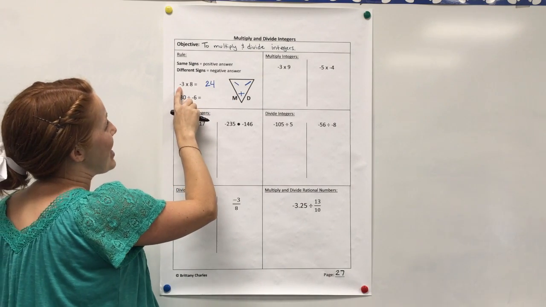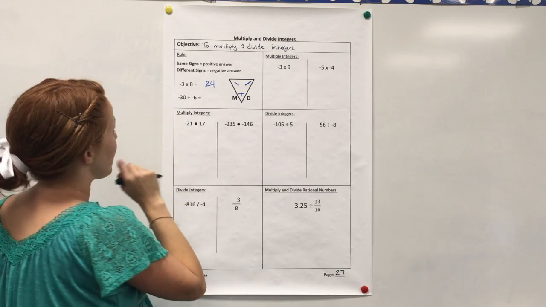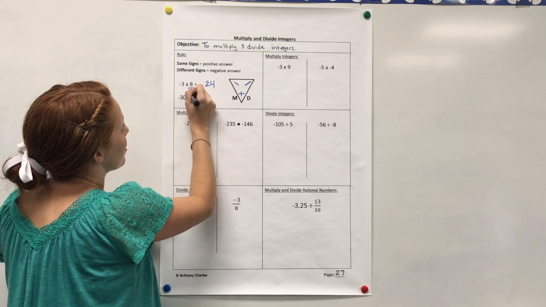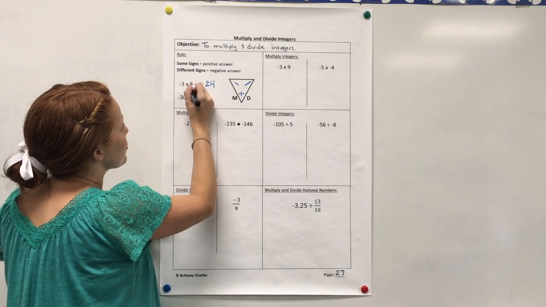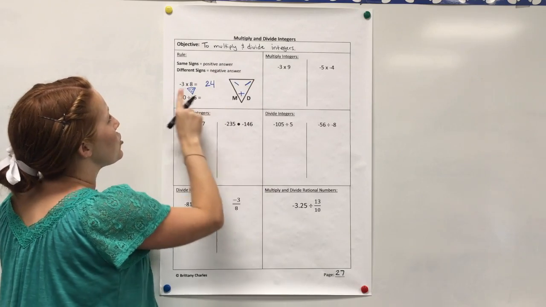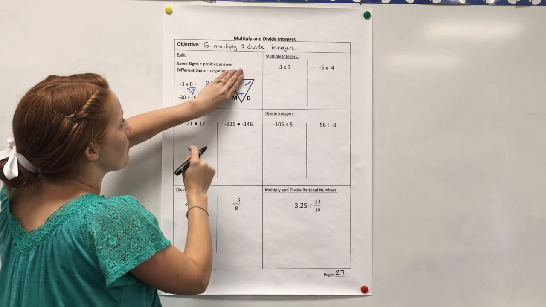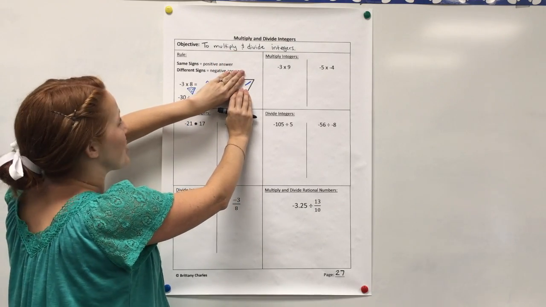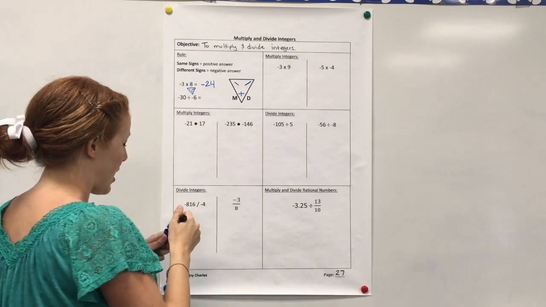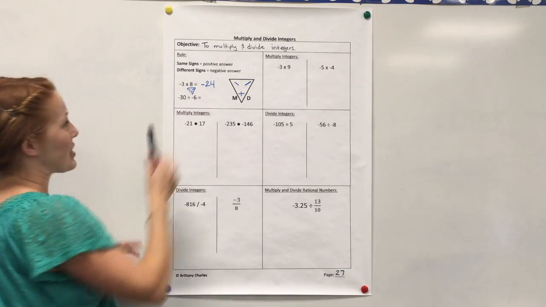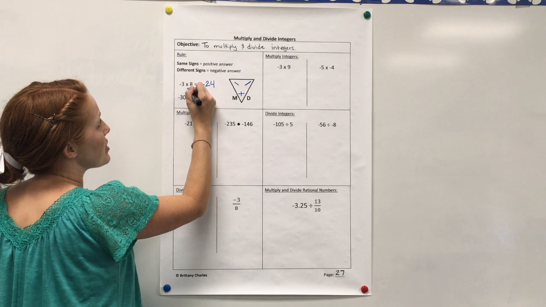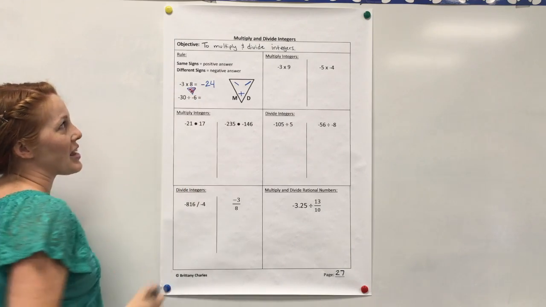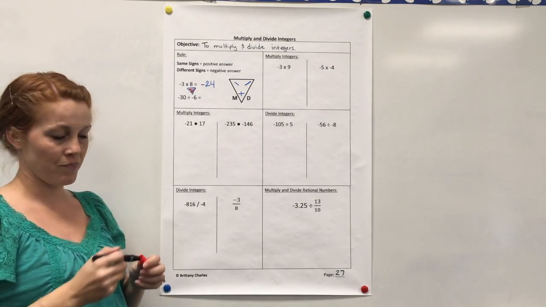Now, you have -3 and a positive 8. So what you can do, and I'll draw a little mini one right here so I can cross them out, but you can also cover up with your hand. You have a -3, so I cover up a negative. I have a positive 8, so I cover up a positive. What's left over? A negative sign. So this is going to be negative. And again, I can draw one like this and I can actually cross them out. I have a -3, so I cross this out. I have a positive 8, I cross that out, and I'm left with a negative sign. So it's a negative answer.